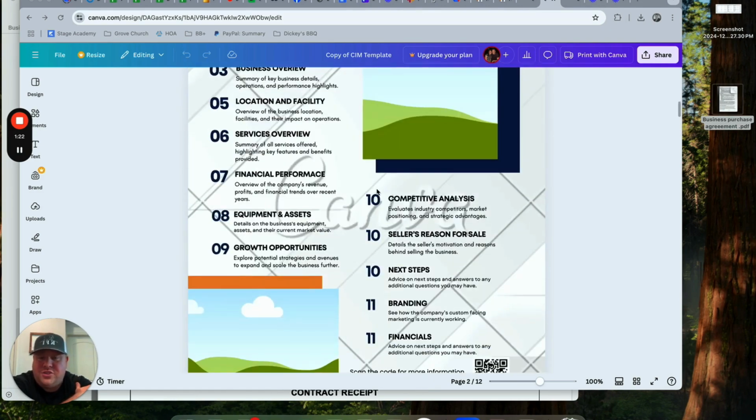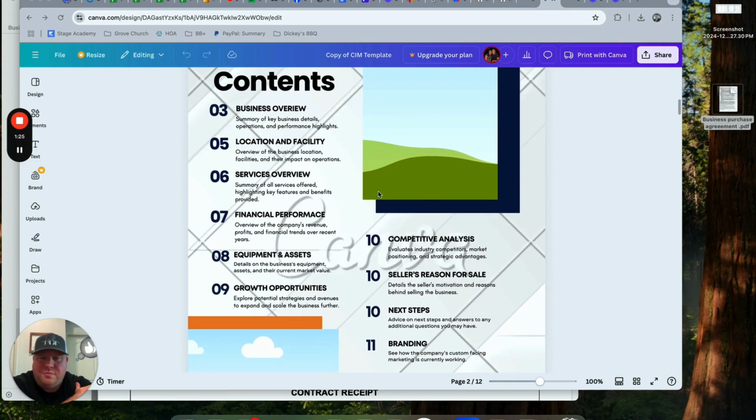Again, there are essentially 11. Now, I can promise you, as you go through this, and we leave this open for you, you can probably make it 10 or less.